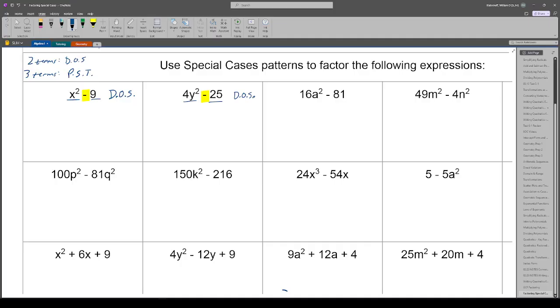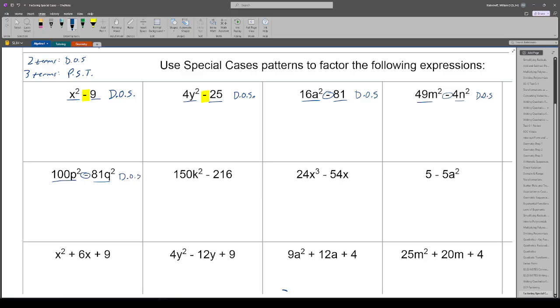If there's a plus sign, it is not a difference of squares. The next one, this is 4a times 4a, 9 times 9, there's a minus in the middle, so this is a difference of squares. Next one is, and I'm checking for GCF as well, I'm just not saying it if there's not one. This one is 7m times 7m, we have a minus, 2n times 2n, this one is a difference of squares. Next one, this is 10p times 10p, minus 9q times 9q. It's a difference of squares.